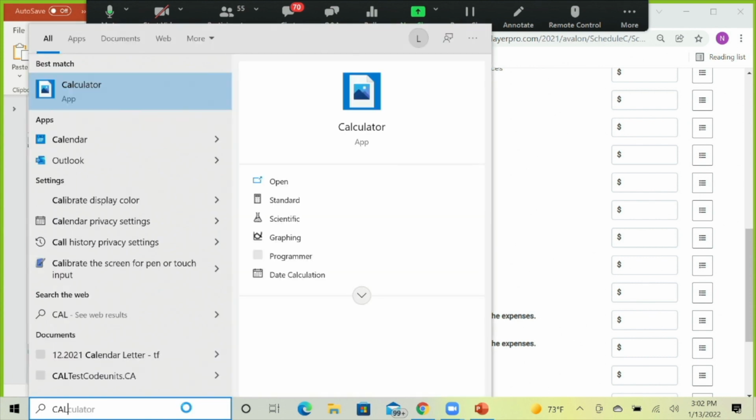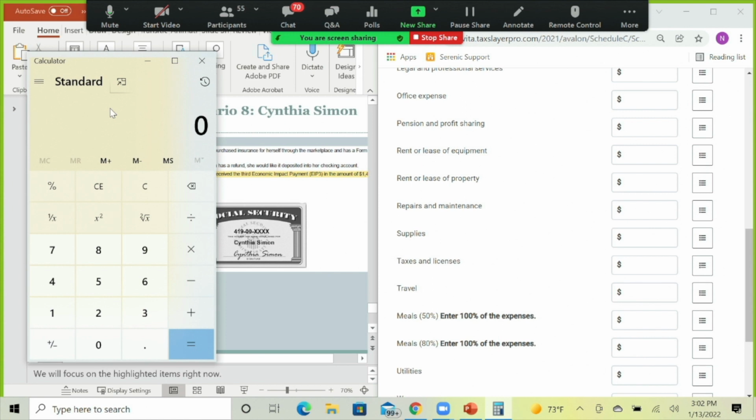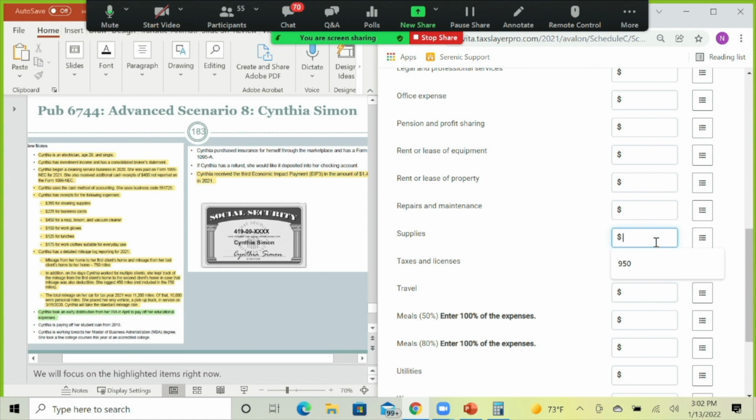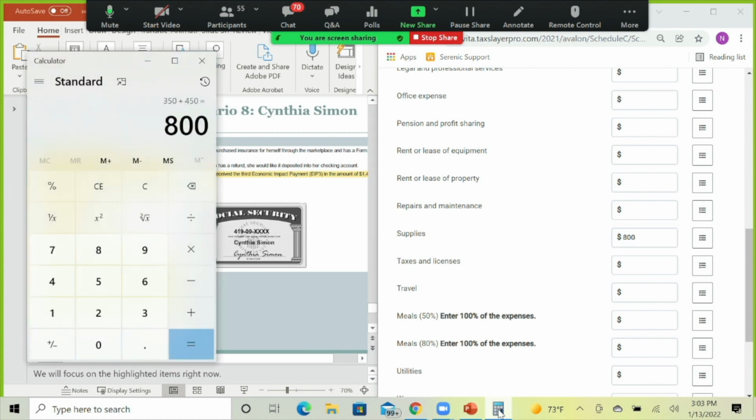So I am going to do the supplies, which is the $350 plus the mop, broom, and vacuum cleaner for $450. So that gives me $800, and I'm going to list that over here on supplies. So that takes care of those. Actually, I need to also input the work gloves. So the work gloves are $150. So that then makes that $950. So I've taken care of the cleaning supplies, the business cards, the mop, broom, and vacuum cleaner, as well as the work gloves.